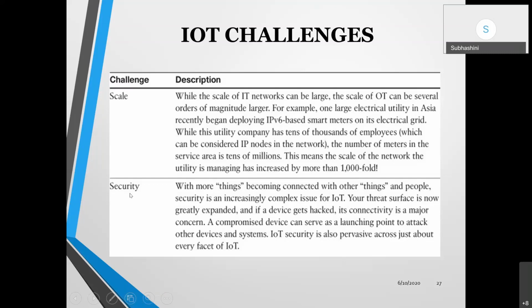Now, moving on to the next point, which is security. Definitely, everybody would have known this, right? When I say things getting connected over the internet, who knows, that thing can itself be a malware. The thing can itself be injected with some malicious code and it could be injected into the network. So we need to track all these things. And what happens when a new thing wants to enter the network? Can we let it come in directly? We should have some authentication mechanisms, right? So those things all come under security.